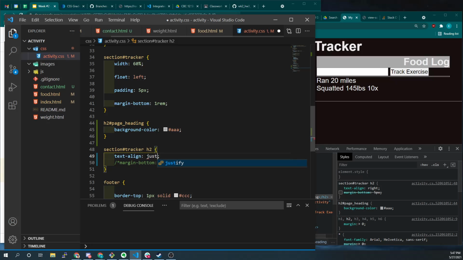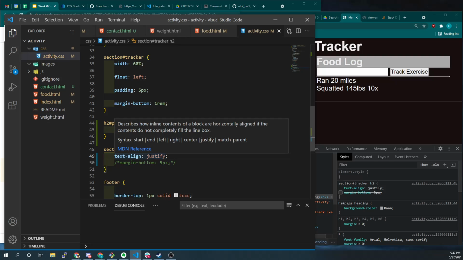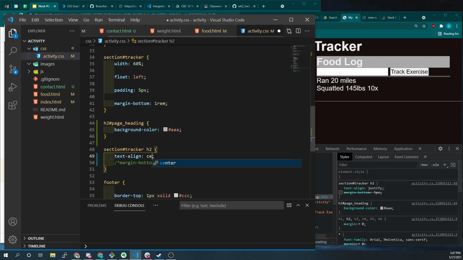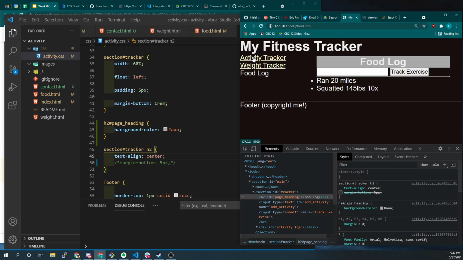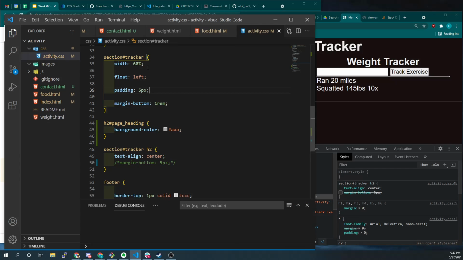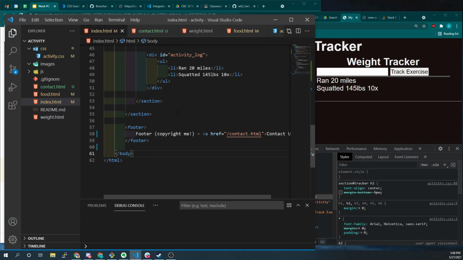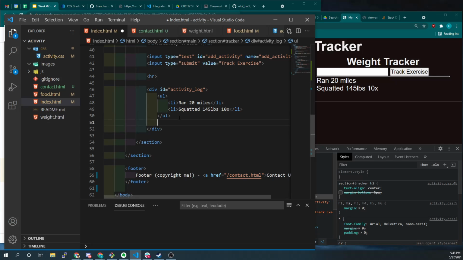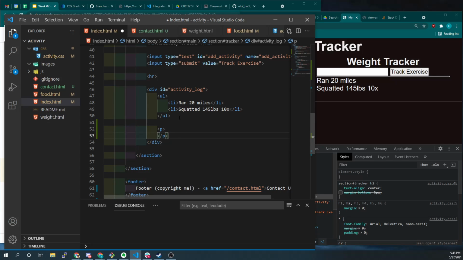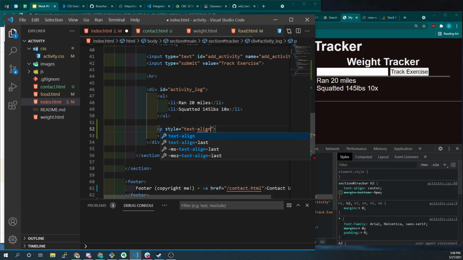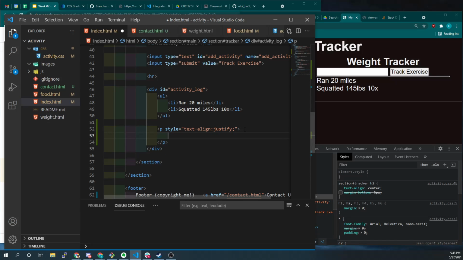And then there's another one which is text align justify, and this one's super weird. Because if you've got a paragraph of text, it's going to try and make it just like a newspaper. Let me see if I can show this off real quickly. Let's go to one of our, do we have a lorem ipsum page anywhere? Let's see. Here, let's just add one. We're going to go to the index, and we'll come down here, and we're going to say P, and we'll say style equals text align justify, right? And then we're going to put in lorem 50.